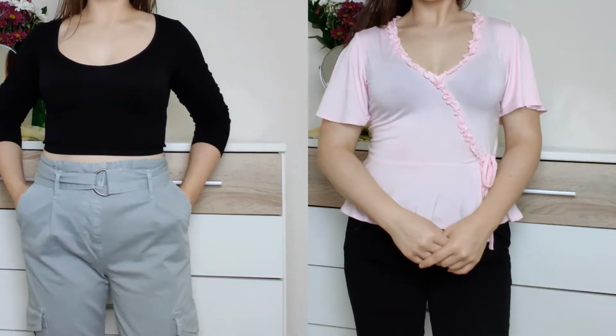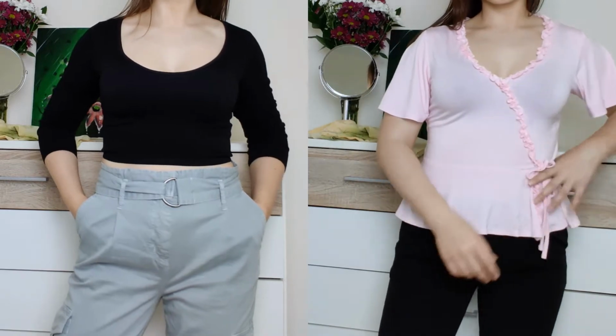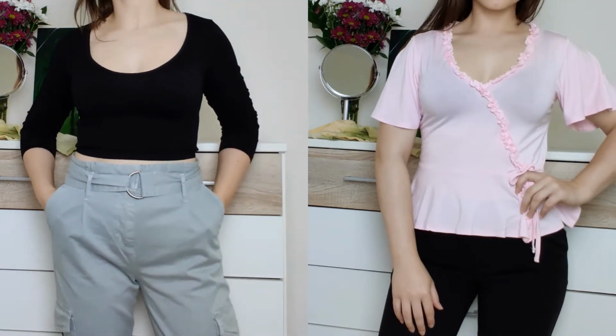Tip number 2 would be to go for darker colors on the top. So for example, black or navy blue or forest green work better than lighter colors because naturally, for example, black makes you look a bit slimmer, and if you have broad shoulders, that works to your advantage as well. So if you want to make them look a bit smaller, then you would probably not be missing out if you choose a black top and lighter, like for example beige or white trousers.